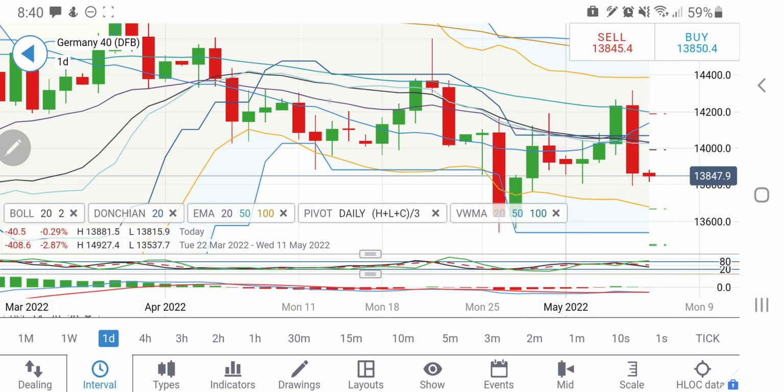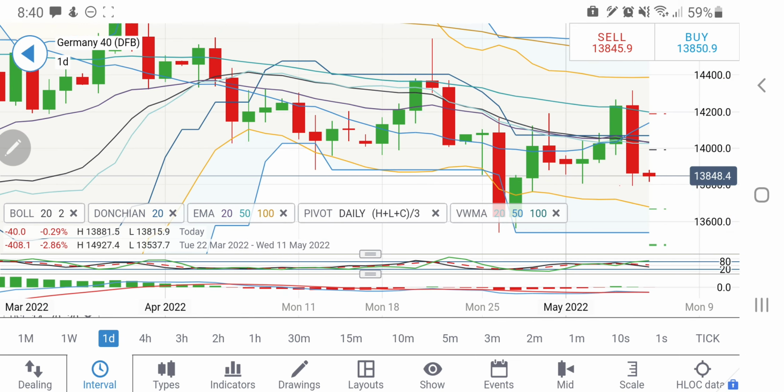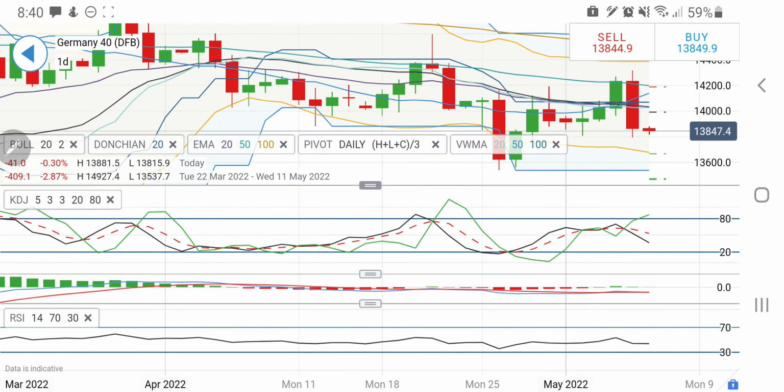If it continues to trade above 13,800 level, we may see it going towards the 14,100, 150 zone, and from there we'll see how it behaves, and the market will decide its shape. However, once it trades below 13,800, directly it might land to 13,650, 13,600, and then below 13,500 levels can also be expected.